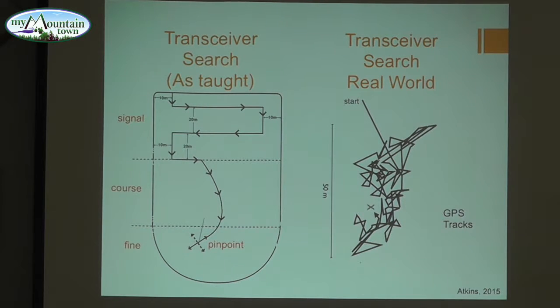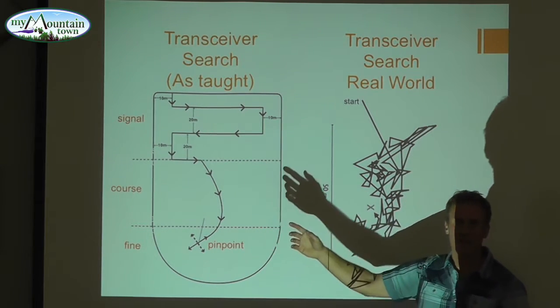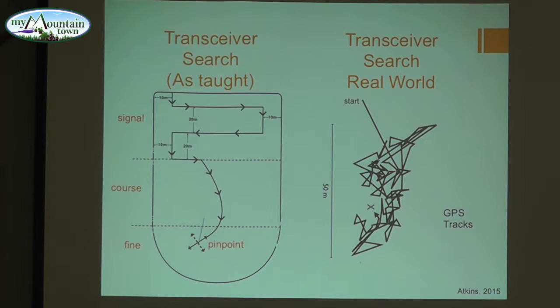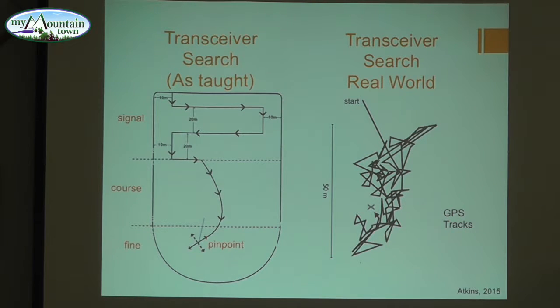When you look at the way it's taught, or when you get your device, there'll be a nice diagram explaining this is how you do it. But they don't show the blocks of snow in the way, or the challenges there are when there's an actual incident. This is a very sad case. This is actually the traffic signal.